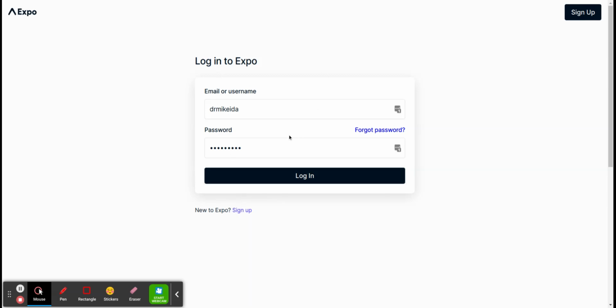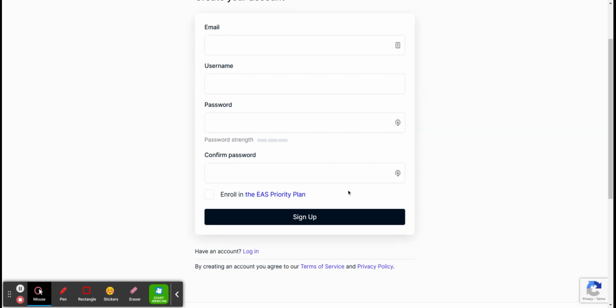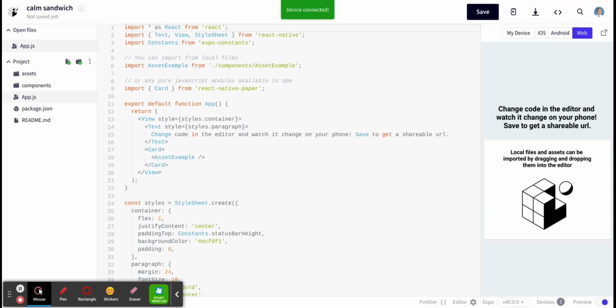Now, it turns out I already have an account, so it already kind of fills in my credentials. But if I didn't, I would click on sign up, and then you'd set up your account here. And then once you've set up your account, then you can go ahead and log in. Okay, so I'll log into my account. Takes me back to this code page. So it looks the same as what we got for the landing page, but the difference now is I am logged in. So you can see my profile picture up here in the upper right.